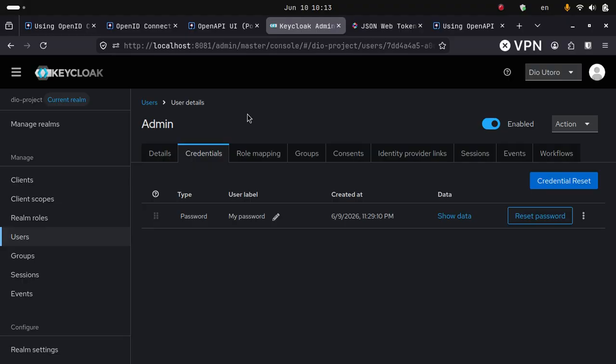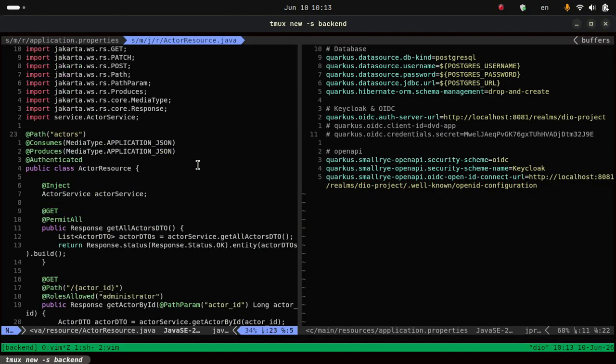That's why we just use the actors resource, just for the example of how to do it. Okay, and then like I said, we are going to do two types of authentication. The first one is we are defining the roles on our Quarkus, but the verifier and the issuer come from Keycloak.